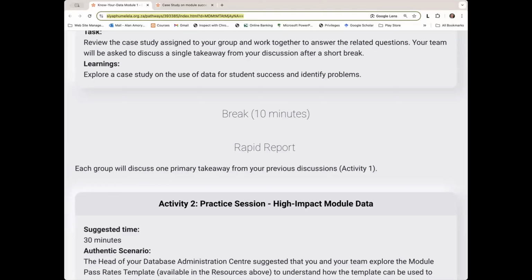Yeah. The major takeaway here that we have is that one needs to understand the context of their own institutions. Institutions are different in terms of the type of students, the location, the structure, and other influences. And one needs to understand those so that you can understand the type of data that you want to bring to the table in dealing with success and pass rates. And also, once you understand that, it allows you to do a proper aggregation in terms of understanding the different types of your students and the factors that affect them, so that you can take that into account when dealing with issues of intervention, because they will be affected differently.